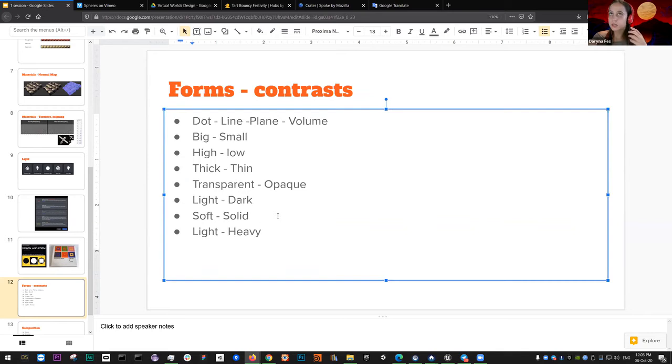If you have only the same form with the same size or the same intensity, it won't be interesting. By making these adjustments to your forms, you will have relations between different objects, and then you can experiment and make more complex compositions in your environment.